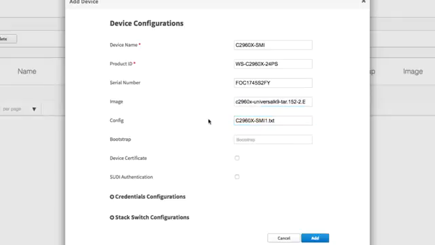Important is that you have the correct spelling of the name for the image and the configuration, since this is the list which will be pushed by the SMI Proxy to the 2960X for downloading the specific image. And you see that I have an image which is PnP capable. So first we do an upgrade of the 2960X to a PnP capable device, and after we have installed this iOS, we will do a PnP request for the configuration file of the device. Device certificate and pseudo authentication is not supported because the initial image of the device is not PnP capable.